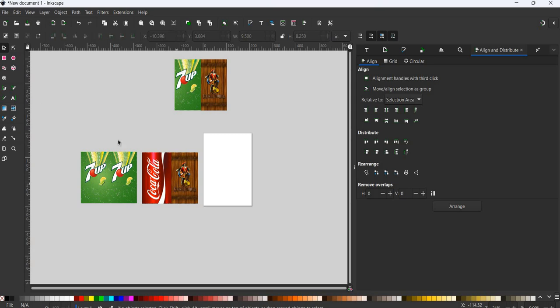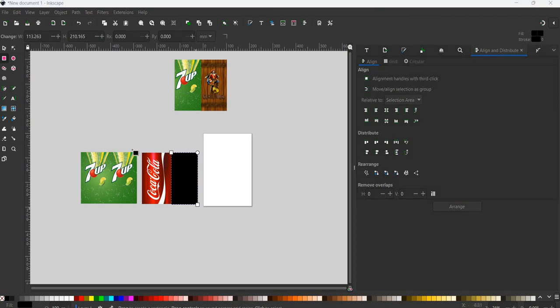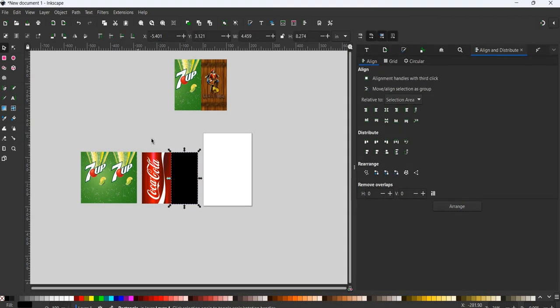So we're going to start with this one, and we are going to take this Captain out of this file. So it's one file, and we want to cut the Captain out. To do that, we're going to switch to this rectangle tool, square tool, and we are going to find this middle here, which I believe to be right there. We're going to come down and over. We cover up what we want to keep, okay? When you're clipping, you want to cover what you're keeping and leave exposed what you want to go away.